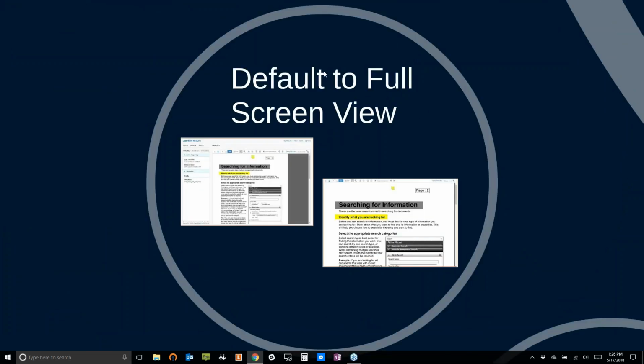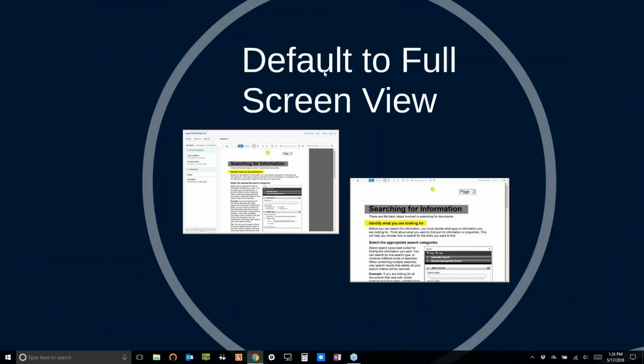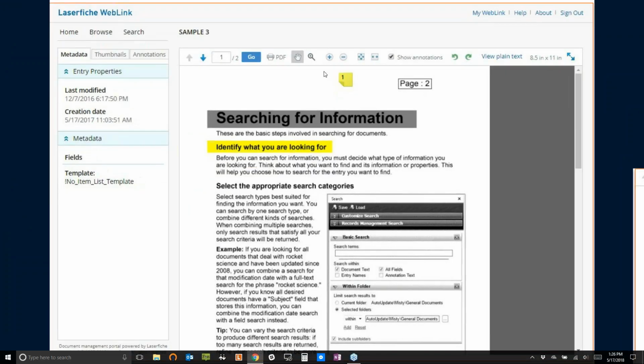The next one you can do is change the way a document shows when it's selected within WebLink. By default, WebLink shows something similar to the Laserfiche Web Access or client, right? It will show metadata and thumbnails over on the left, and then the image pane in the middle, and you can page through using the toolbar at the top.